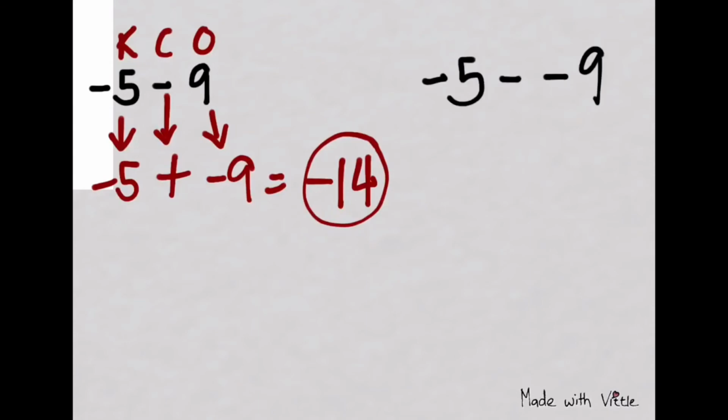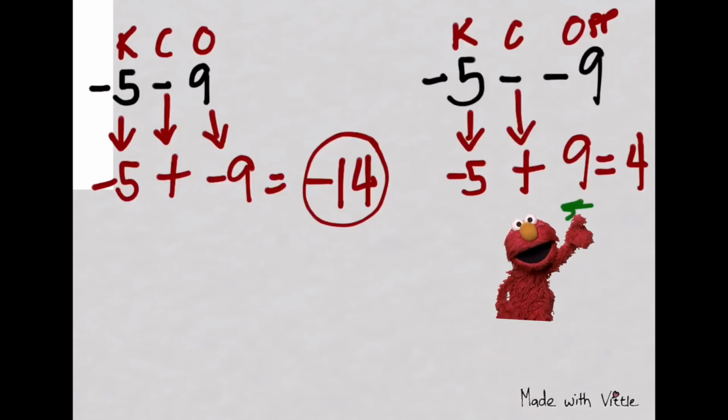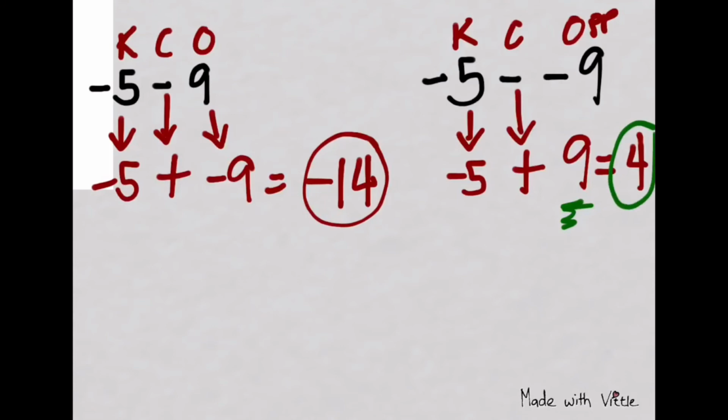Now what about if we have negative 5 minus a negative 9? We still KCO because it's still a subtraction of integers. You still keep the first number the way it is, change subtraction to addition, and then that negative 9, get the opposite of that, that's going to be a positive 9. Therefore, they're different signs. We're going to have to subtract them. 9 minus 5 is 4. Whose sign are we going to copy from? The one farther from 0, which is 9 spaces, and it's positive. Therefore, our final answer is positive 4.